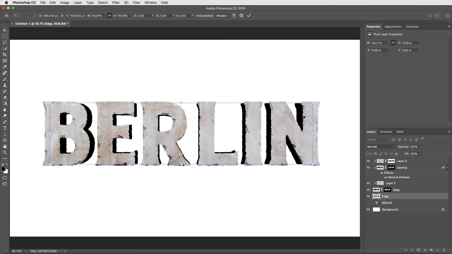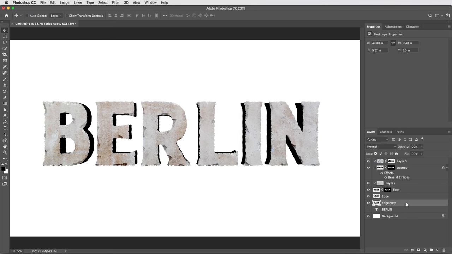The more exaggerated I make this, the more I'm going to have to deal with the fact that I'm faking the depth, but something about that looks good. And before I go any further, I need to make two copies of this. I also want these underneath the original. I'll hold Option and drag one down, and Option and drag one more. I'm not going to use these yet, but I'll rename them and it'll give you a clue what they're for. I'm going to call one Cast Shadows and the other Light Bounce. And I'll just turn those off for now.